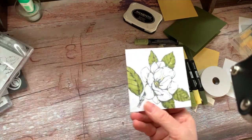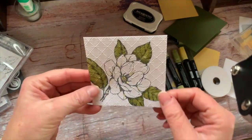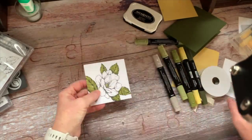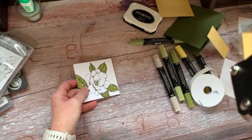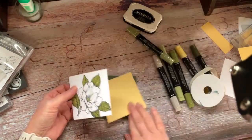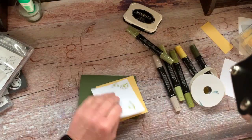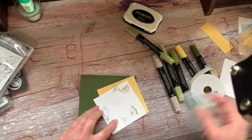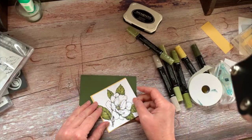So now what it looks like is just a real pretty, fun, I think it looks just fun that way. All right, so let's go ahead and add that to the So Saffron and the Mossy Meadow. And we're using our adhesive on that. Add that right there.